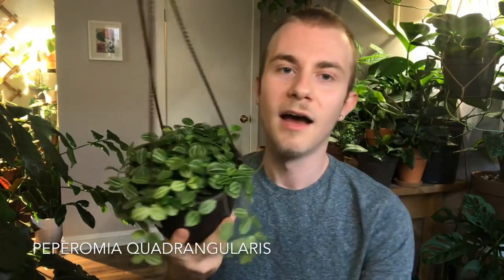I have one more Peperomia that didn't make it into the last video — Peperomia quadrangularis. I already have one from Steve's Leaves that had a rough start with some dieback but has put off good new growth. It's not the fullest plant, so when I saw a very full basket of Peperomia quadrangularis at a local big box store, I could not say no. Now I have a second one and I'm going to experiment growing it a foot or two back from a south-facing window, since in the window might be too much light.